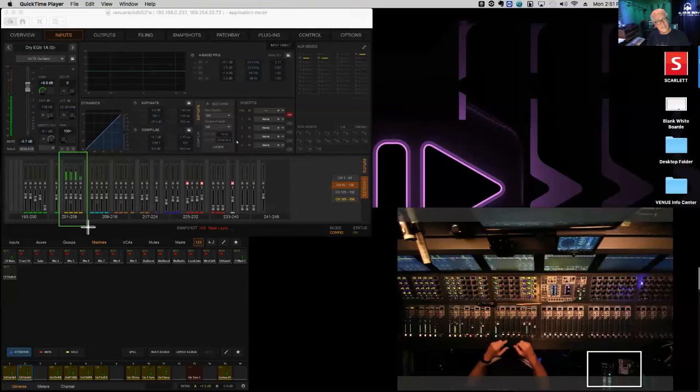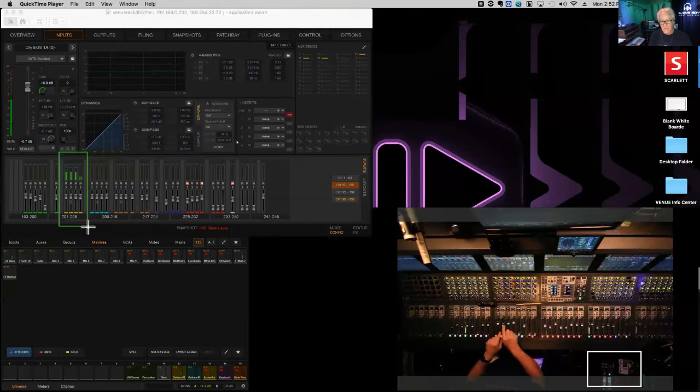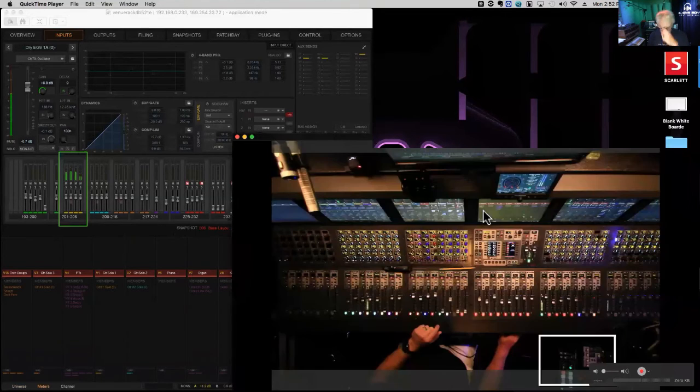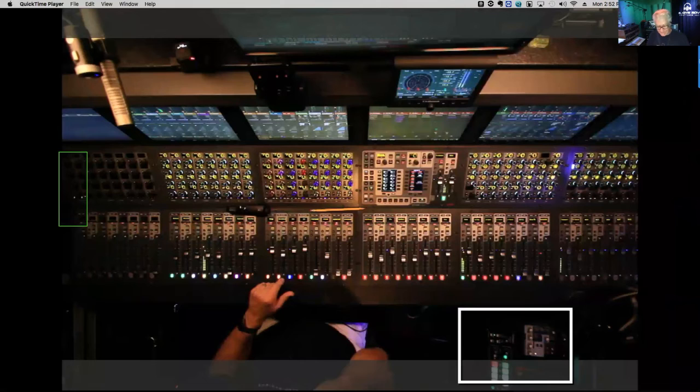The VCA is not necessarily in charge of the subgroup. I'll give you another good example that is probably actually even a better example. Let me get back to my base layout. So here we see, let me go here. Orchestra groups. Okay, so on the console now, let's jump back up to this. All right, so this wouldn't necessarily be ready to mix this particular piece of music, but it'll give you some sense of how that works.